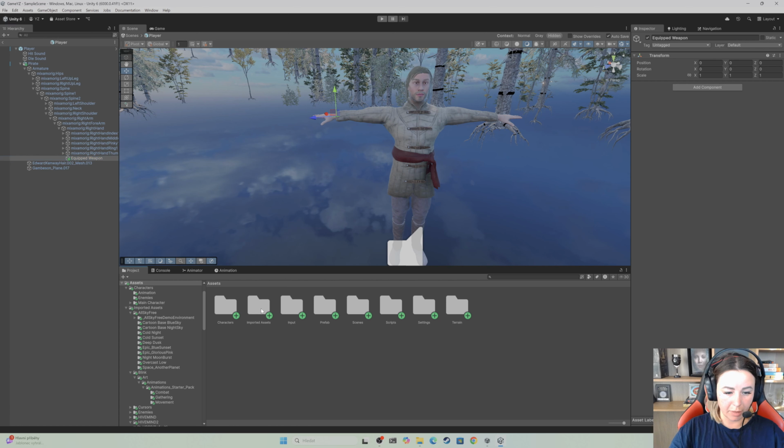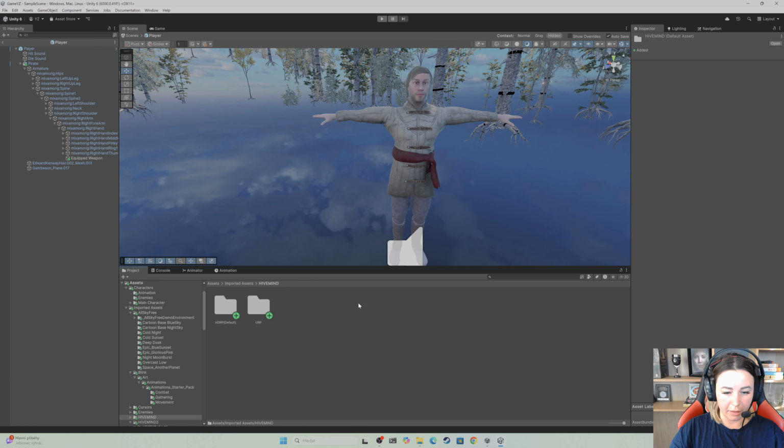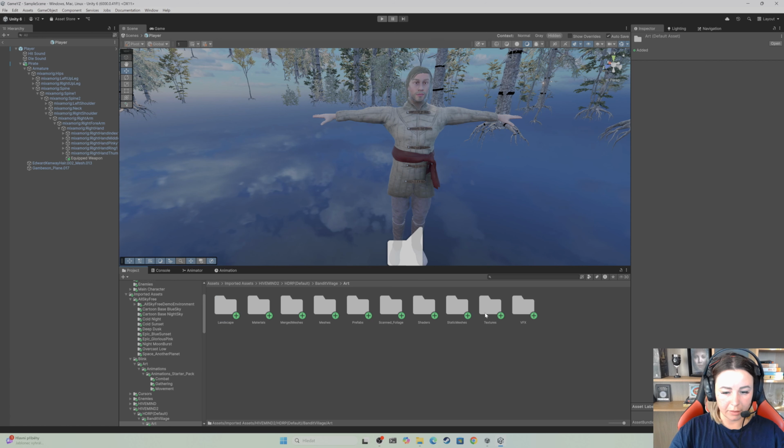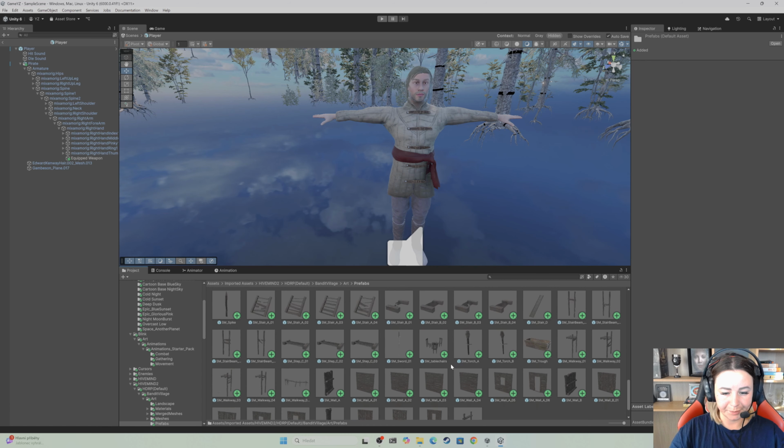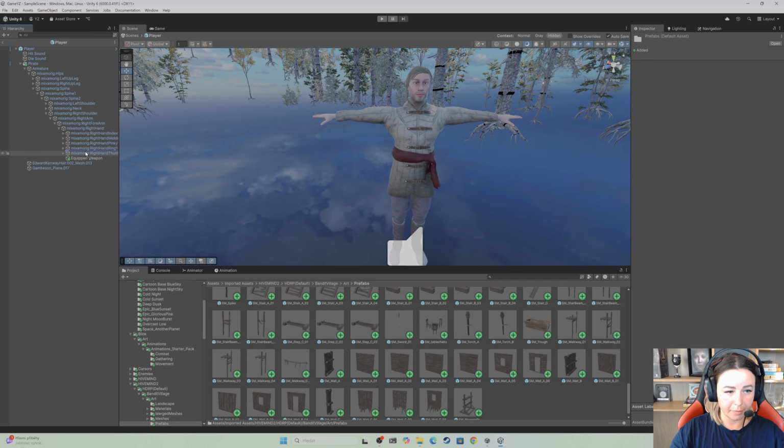So in my imported assets, I will just find my sword prefab here.